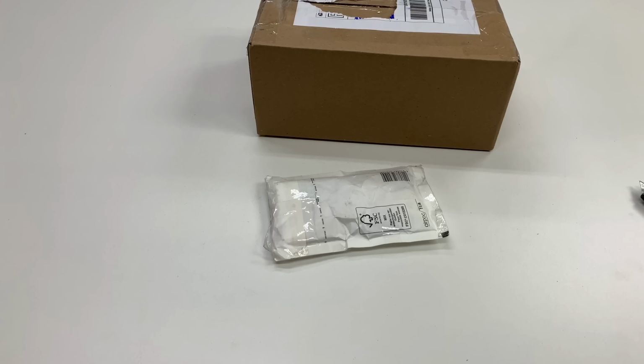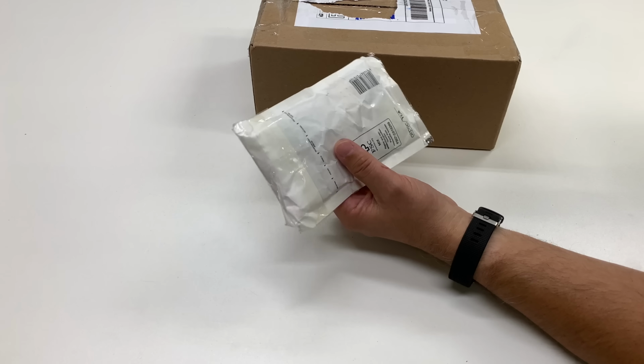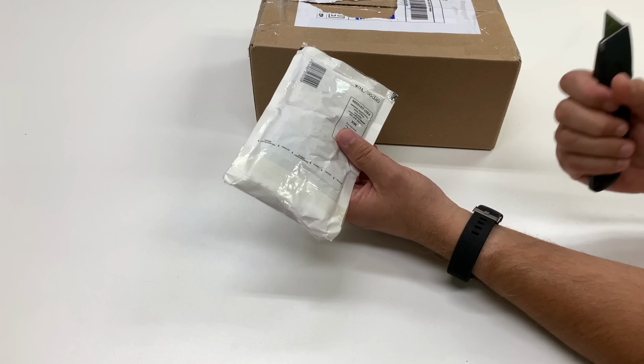So let's get down and look at this. Alright, this is from eBay, and the seller, Timeless Pieces. This was recommended to me by, I think it was Martin Ferret. If it's the wrong person, correct me in the comments. Somebody came across the listing, shared it with me, and I went to the listing and I bought it.